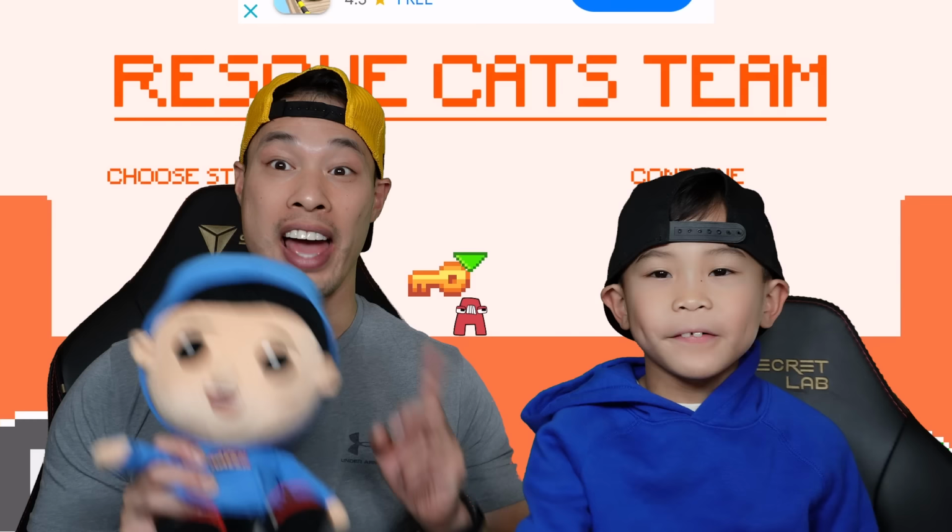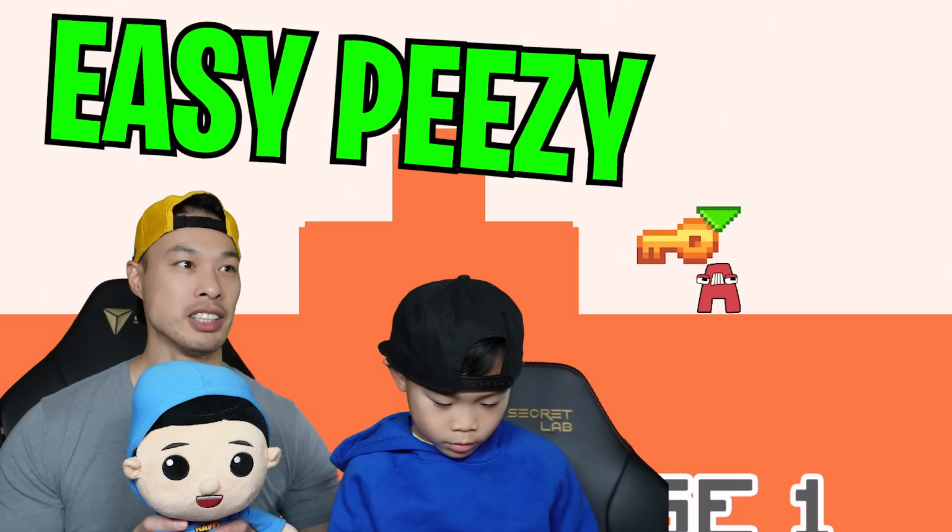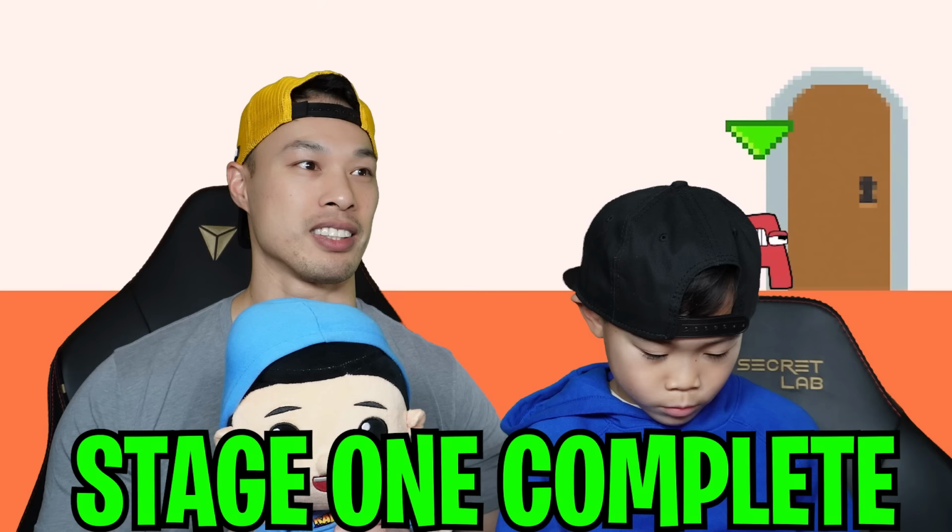Let's go! Okay, A. So we gotta use A and we gotta find the key. Oh, that's so easy to find the key. Easy peasy! Stage one complete.